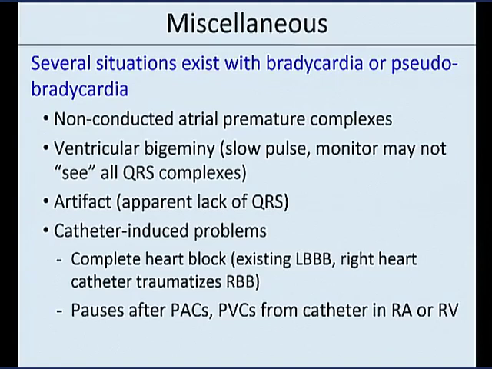ECG artifact, quite common as patients are being jostled around in the ICU setting. And then we have some catheter-induced problems. We put catheters in people, PA catheters and so forth. And you can get complete heart block if you have pre-existing left bundle branch block and you come along with a PA catheter innocently enough and bang into the right ventricular septum, knock out the right bundle. Now you've got two problems, the one that you were starting to treat with the PA catheter and complete heart block. This is not so uncommon.